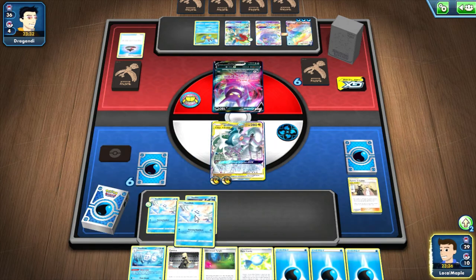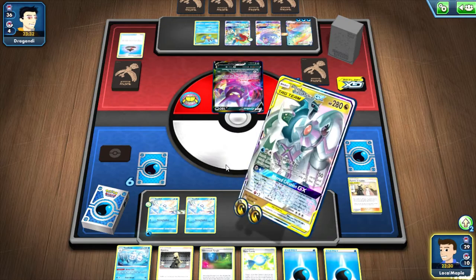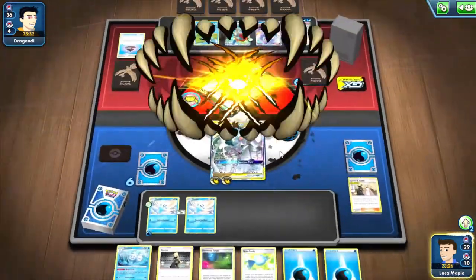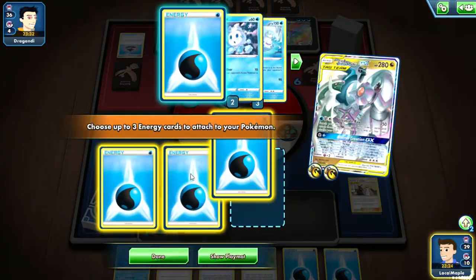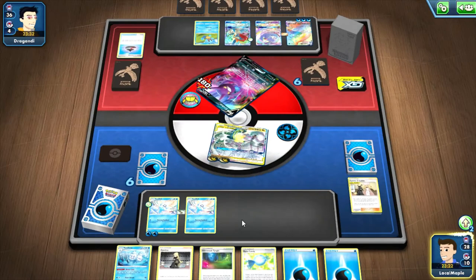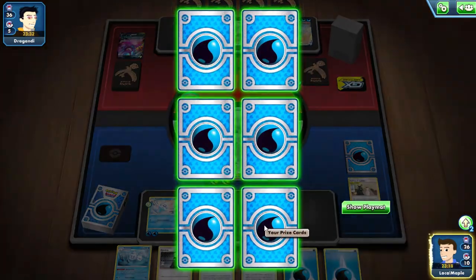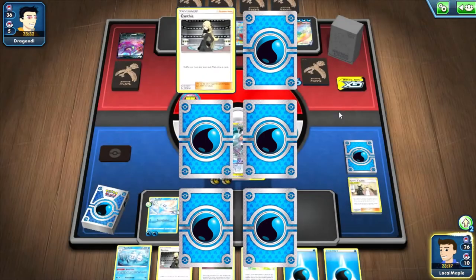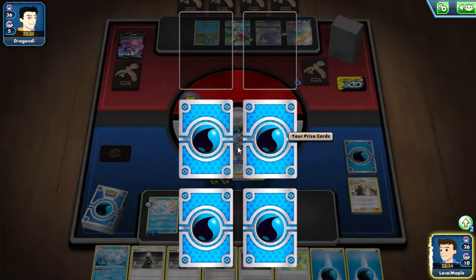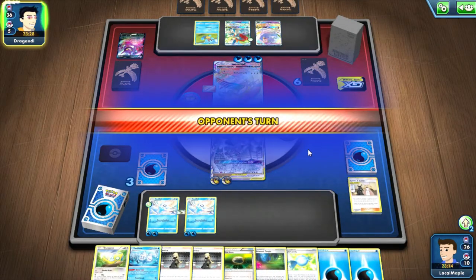Another Vanillish. And a Vanillux. And a rare candy. I could have used the rare candy, but nah, I'd rather shuffle it back. Ultimate Ray. Exact. One hit KO. And let's attach all of the energy. Now they can use their main attack for 120. Or if I can get a Shining Celebi, I can use the Paralysis attack.